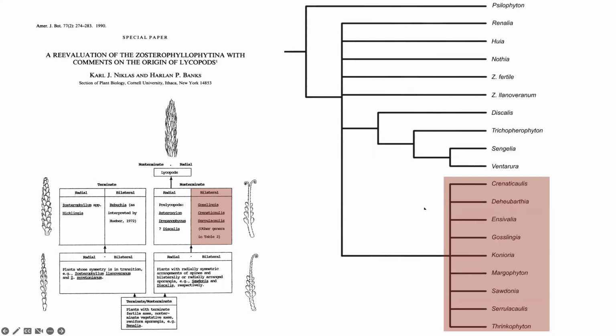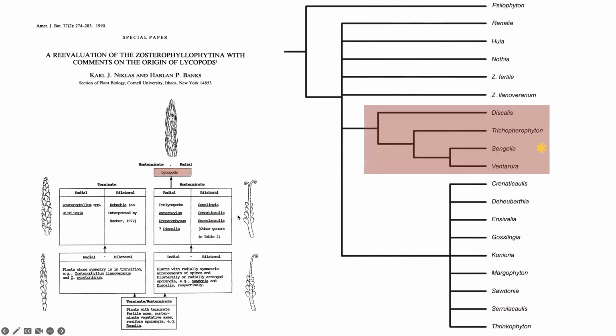This clade here that I highlighted in red for these purposes, but which has been the green clade up until this point, aligns with this bilateral non-terminate zostrophil group in the flowchart, and more specifically, the taxa that I've starred in blue from our analyses overlap with taxa explicitly included in this hypothesis. Furthermore, this clade here, which has been our yellow clade, contains our lycopod representative that I've starred here, and also contains the zostrophil discalus, which is included in this radially symmetric non-terminate pre-lycopod group. This provides phylogenetic support for the hypothesis that the lycopod ancestor was likely a member of this non-terminate radially symmetric reproductive axis group.